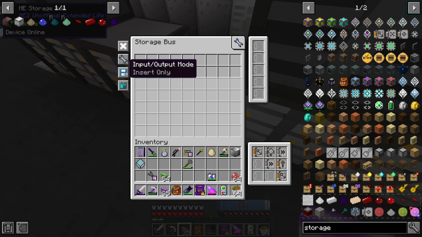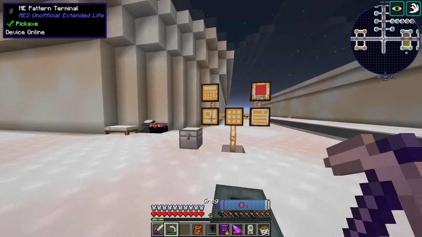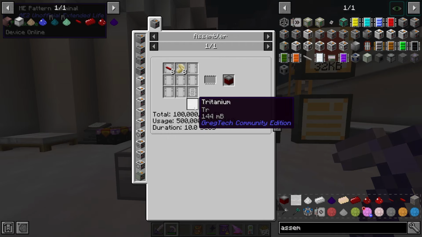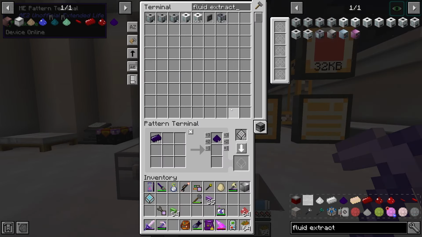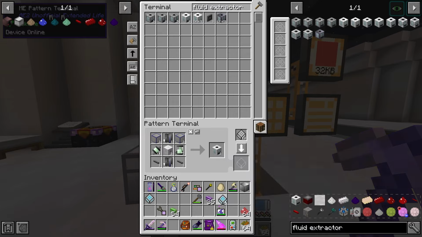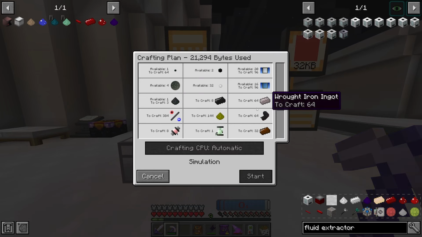Where was it? It was in my bag. Yes. Bam. Okay. Cool. What were we making? We're making an assembler. A UV assembler. And we're missing duranium. Which is fine. So the other thing we need is a fluid solidifier, right? No, we need a fluid extractor. At UV. So that shouldn't be too bad. Right? And again, we're just missing duranium, I bet.